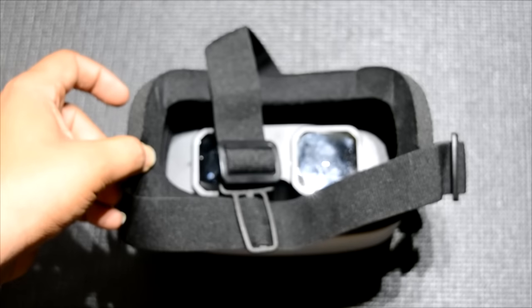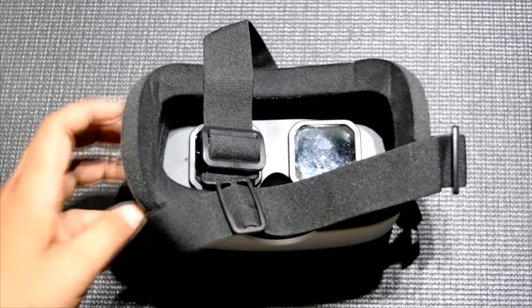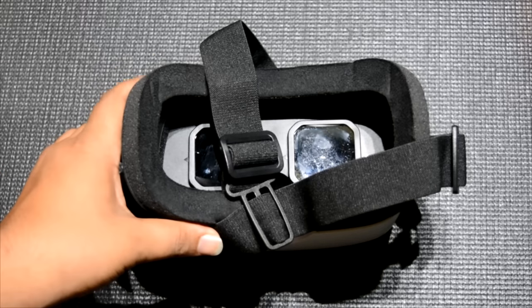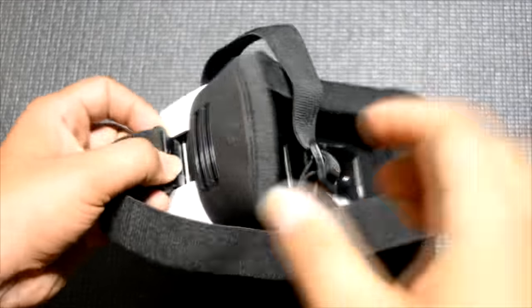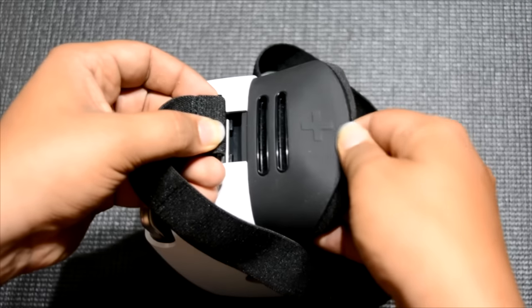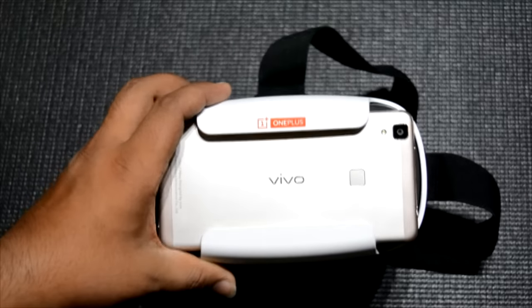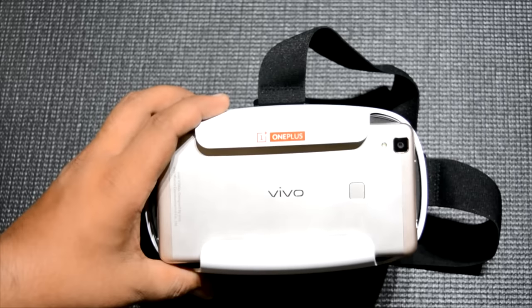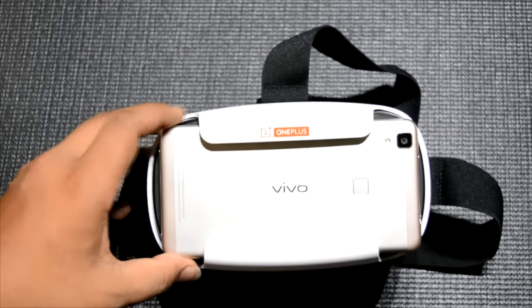Since there is no button, I'm not really into this. It's just the hype — there is no real relevance to this VR headset. It is actually useful only for the launch event: go into the app, enable it, put your phone inside, and forget it. After the launch event it cannot really be used because without a button you can't do anything.